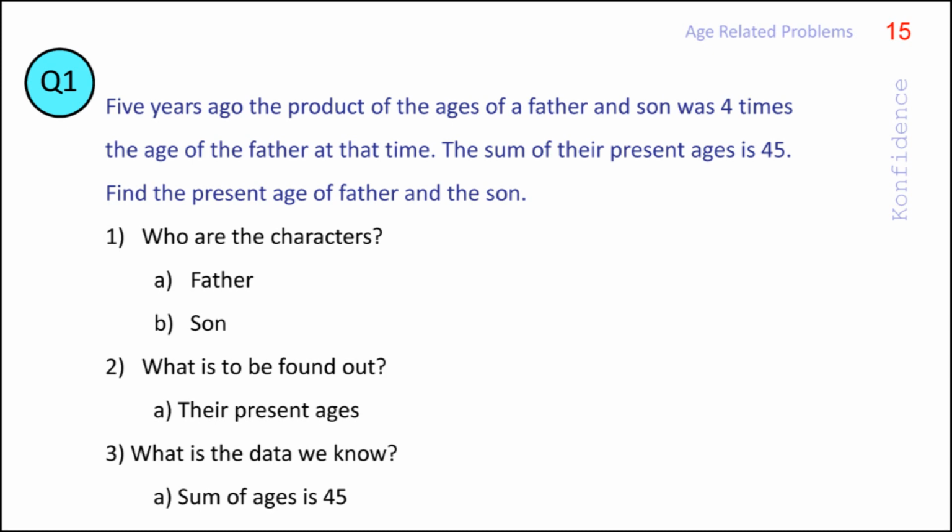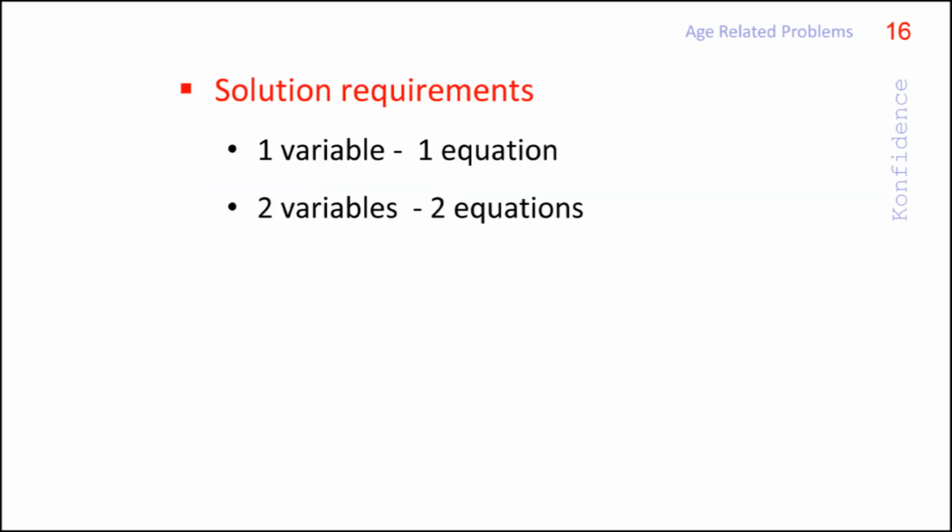Here the most important reference is the first line of the question, where a relation is given involving the age of the father and the son. The timeline in question is 5 years before the present age. The important things to note here are the reference points. What we need to find out is the present ages of the father and the son, and the relation given is of 5 years before. We do not know the age of the father and the son now. So these two unknowns are ideal candidates for assigning variables.